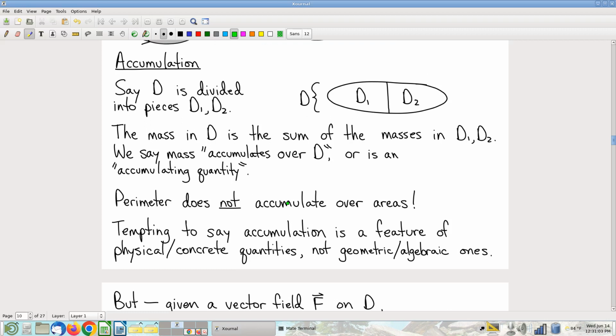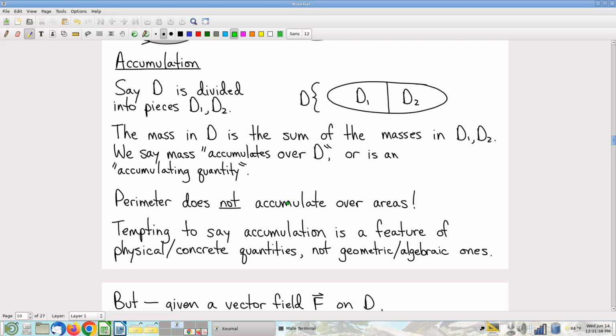Next thing we talked about is the idea of an accumulating quantity. We've seen a bazillion accumulating quantities in all of single variable calculus. When you compute something with an integral, that quantity is an accumulating quantity. That's what integrals do, they compute the whole as the sum of the parts, right? And that's what an accumulating quantity is: any sort of quantity distributed over, in this case, an area, such that if you cut the area into two pieces, the quantity of the whole is equal to the sum of the quantities of those individual pieces.